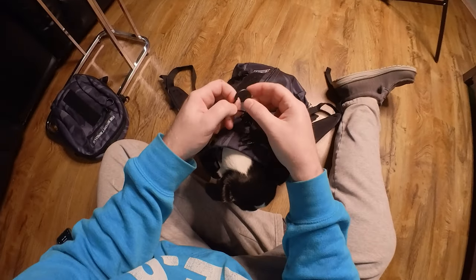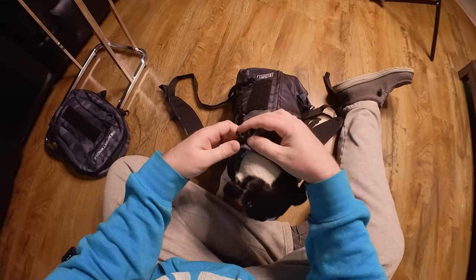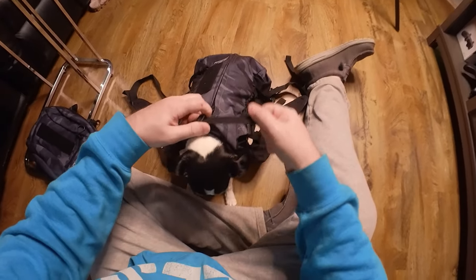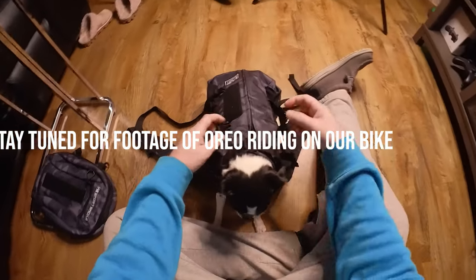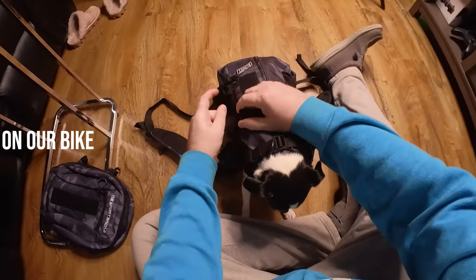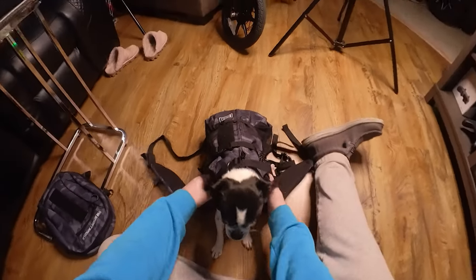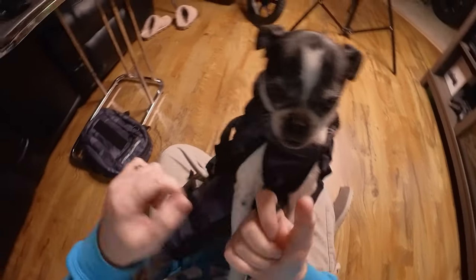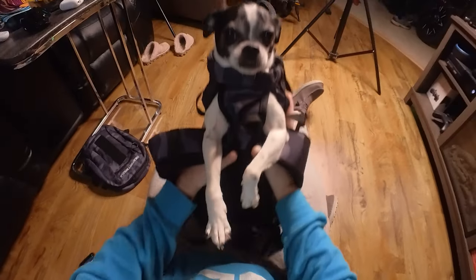Now this loop is a safety loop, and what you do is you just stick it through the clip here. Clip this together. And then all of the straps have buckles here that you can slide down. And then there's 2 buckles here. Again, you have this. They're already tight for him. And then that. And then all you gotta do is lift his little face up. And you can grab it by this if you need to. But you wanna hold really, you know, keep him very firm. And then hold on to him.